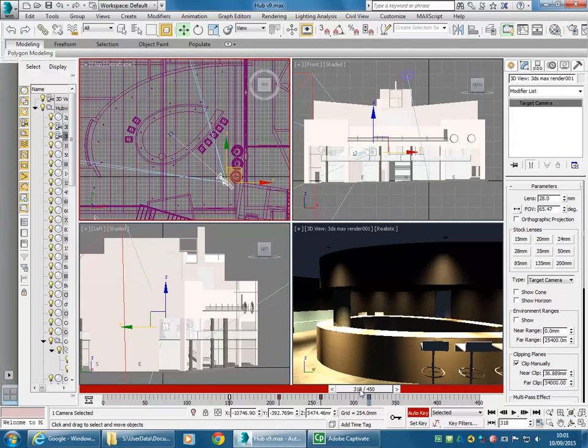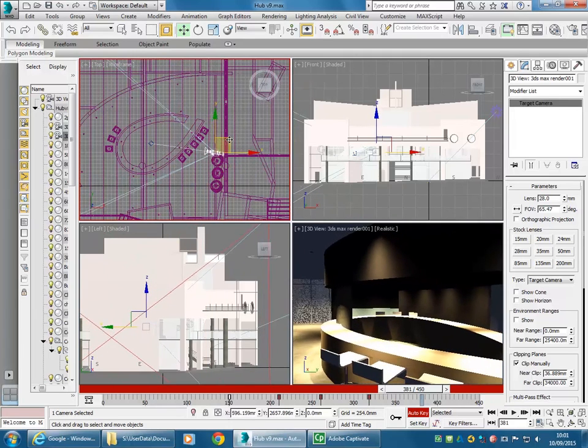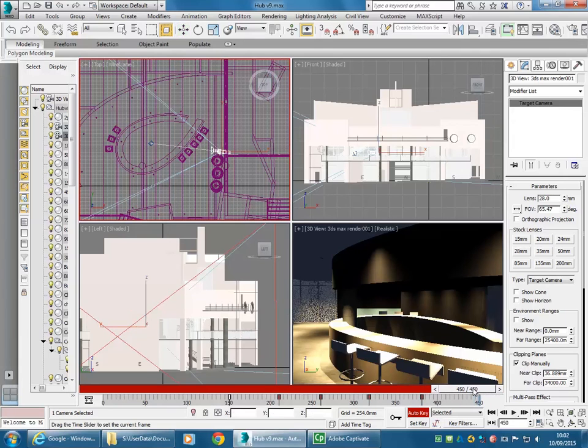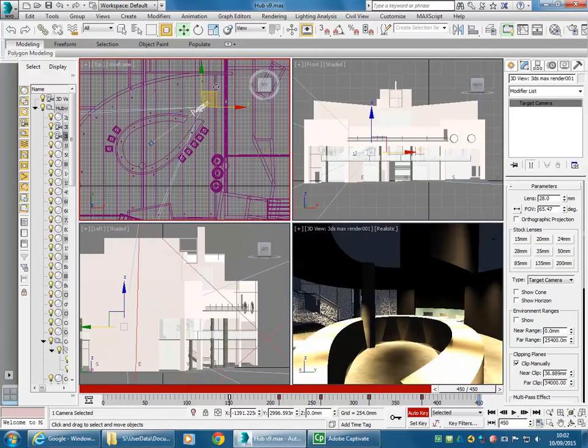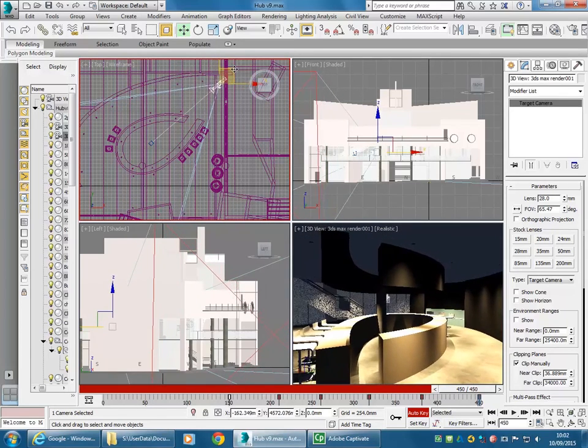So that's for frame 318. Doesn't need to be too precise or exactly even. But you can see it's added a new keyframe there. So again, dragging it another time, and again moving the camera. And then again, all the way to the end this time, and I'll move the camera one last time to where I want it to finish.